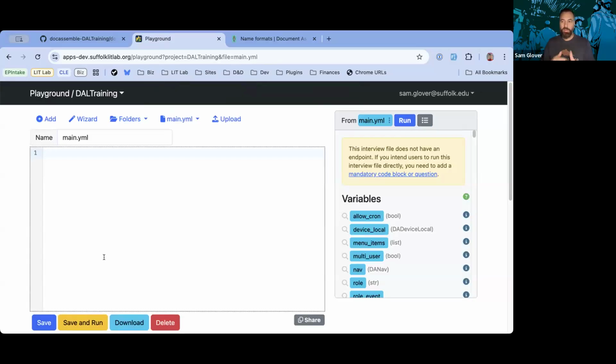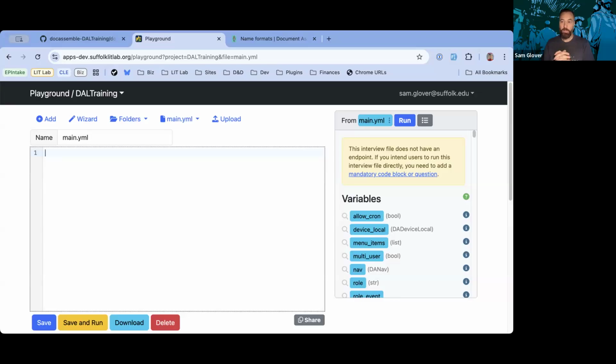Today, by the way, we're just going to do some basic introduction to DocAssemble. In session 2, we'll start doing document assembly. And in session 3, we're going to cover the document assembly line tool, the AL Weaver, where we can start from a form rather than starting from code. But first, we're going to start from code so we understand how that works. Then we're going to flip it and use the document assembly line tools. We'll get more comfortable with the document assembly line draft interviews that it generates.